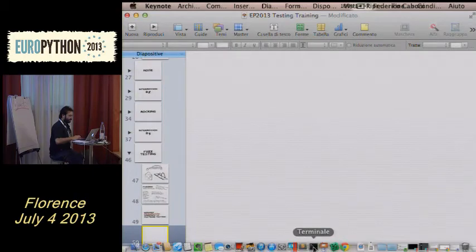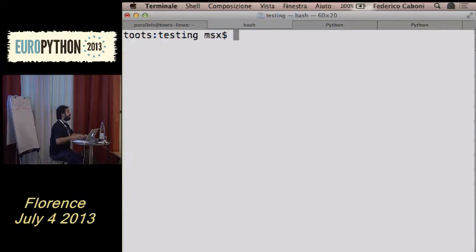So we will see a specific fuzzing tool, which is not made in Python. There are Python fuzzing libraries, but I prefer to show you something external, because it can be used with everything. When you do fuzzing, you're usually working with network streams, file formats, protocols. So it's useful to know something that you can use through your whole project, not only for the Python code.